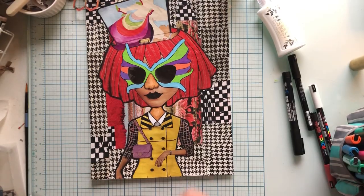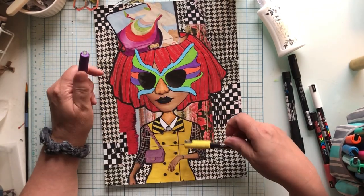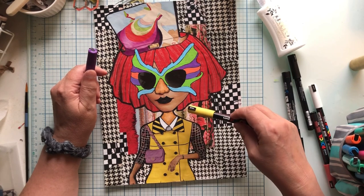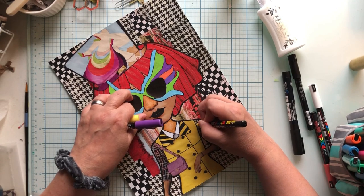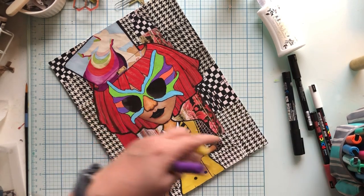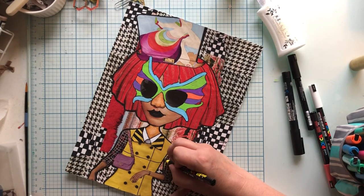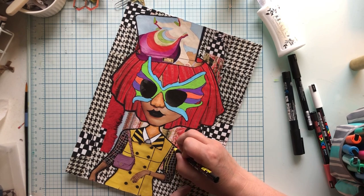I feel like I have two choices down here with her sweater. In a perfect world, I would make the lines in her sweater yellow. But let me show you what happens with the yellow pen. Oh, it's okay, because I used it a bunch yesterday. Sometimes if you don't use your pens, they don't work. If my yellow pen wouldn't have been working good, because sometimes it doesn't, I would have made these lines purple. Because I can't be bothered trying to get something to work for hours at a time.